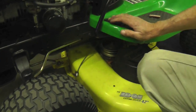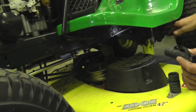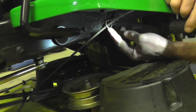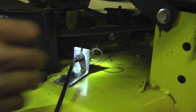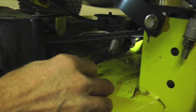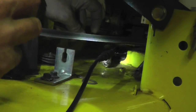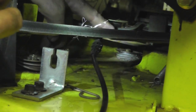Pull the cable out from there, follow it down. They got this one routed through this here. Can you see that, cameraman? Now over here, you just pull this pin and it just comes out of the slot. Now make sure you know that the spring and everything all runs underneath this arm and this cable and this belt. And then you just unhook it from that hole in that bracket. Now the cable's off. Now you install a new one.